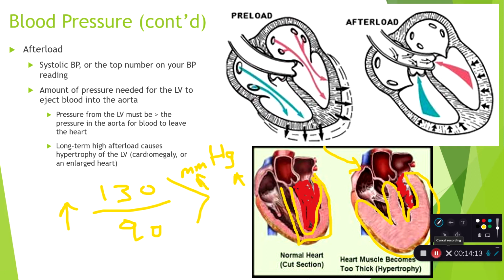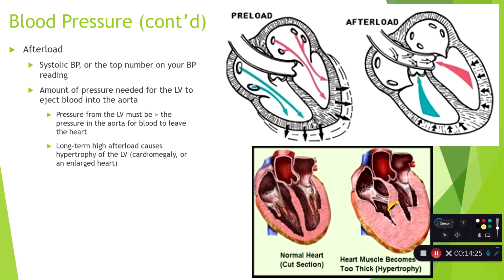This is like if you fill up your closet. Your closet is a finite space. It cannot get bigger unless you knock a wall out, and that can technically happen with the heart. You can actually get a hole in this section here, which is the heart septum. Like if you have a septum in your nose, this is a septum you have in your heart, just that separates the left and right side. You can get a hole in there, but if you do that, you're very likely to have a heart attack or stroke, so not a good thing.